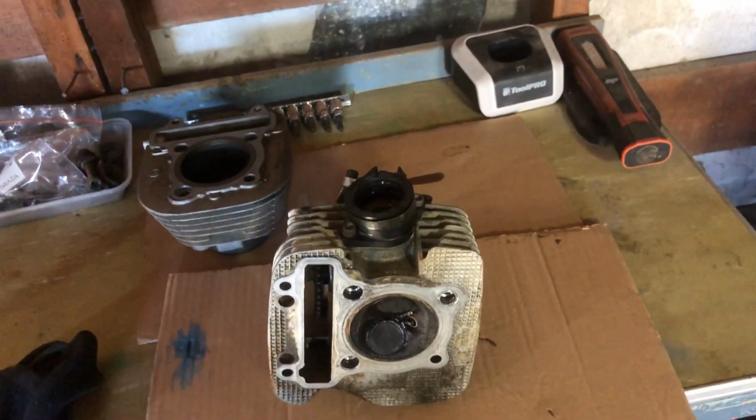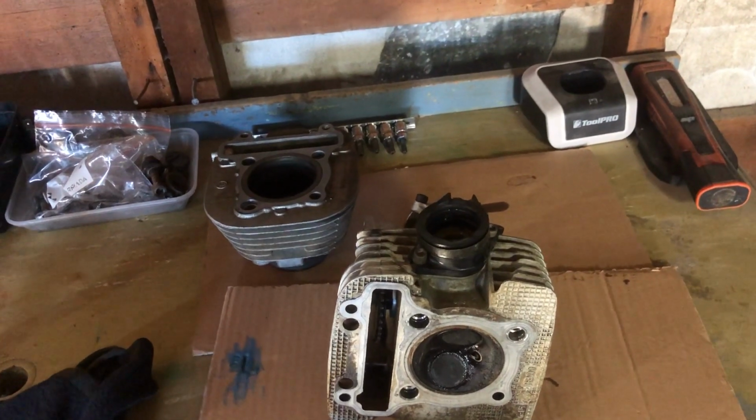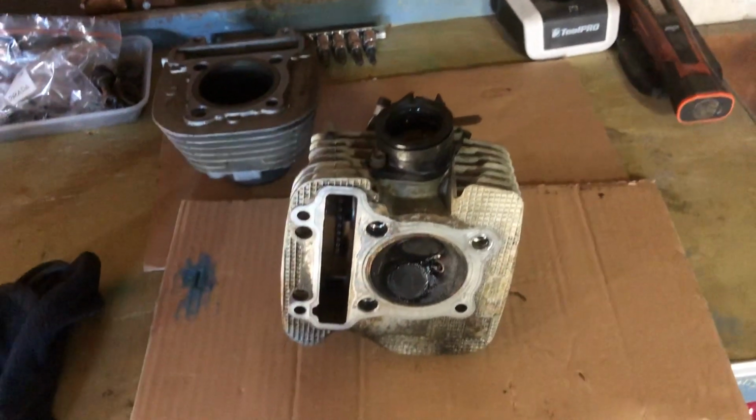If you end up putting it back together and there's grit in between the seat and the valve, you're going to end up with the same scenario and with a damaged seat, and it's just going to be a complete redo. So I wouldn't recommend that.